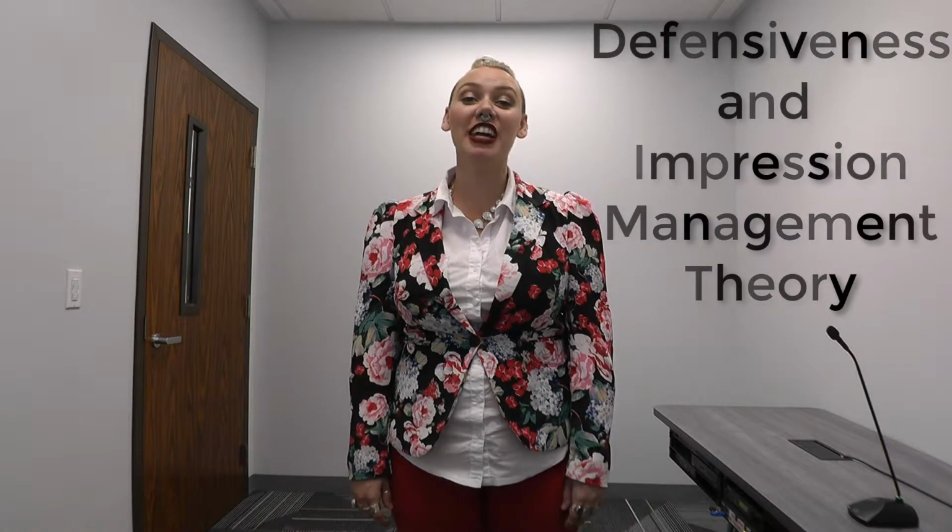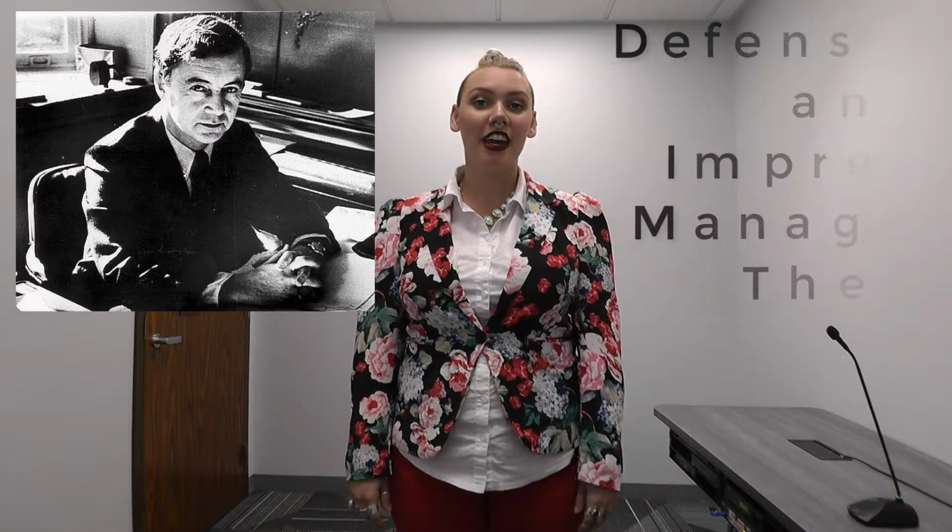In 1959, Erving Goffman created impression management theory. Goffman noticed that everyone walks around acting, putting on a performance for other people. He argues that the reason people put on a performance is because they want to manage the perceptions that people have of them. In short, people want to be viewed in a positive light.